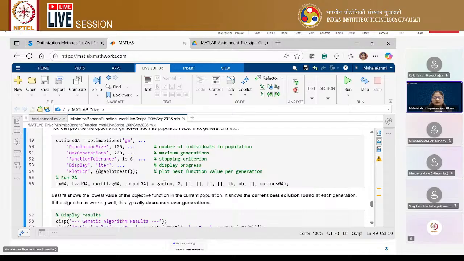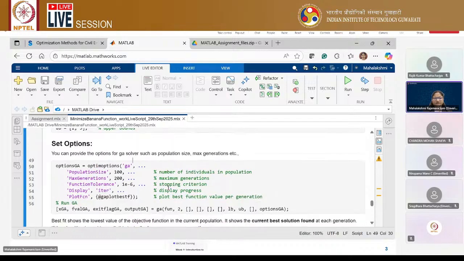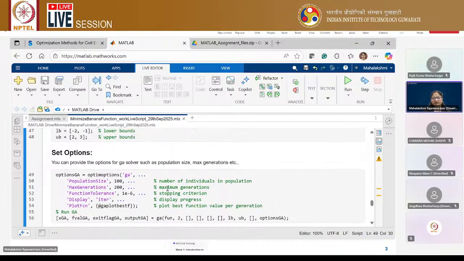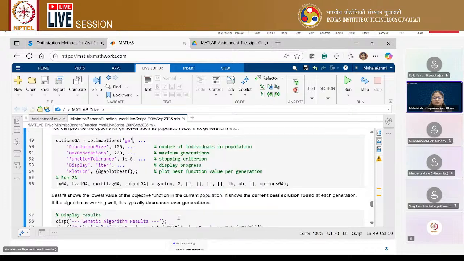So the GA solver needs these many arguments. One is the function, that is the objective function we defined earlier, the banana function, and the number of variables. Here x1 and x2, two variables are there, so the number of variables is 2, then equality constraints and inequality constraints.